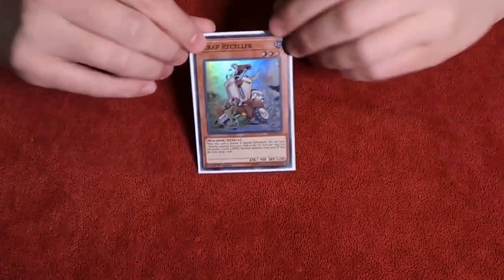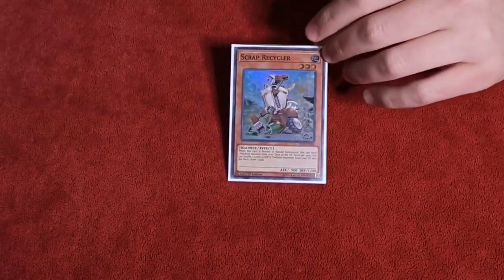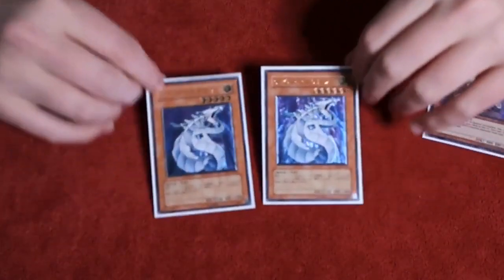Scrap Recycler is important. He can send Machina Fortress. He can also send the next monster and last monster in this deck, which is Cyber Dragon. Super, super important. Cyber Dragon.